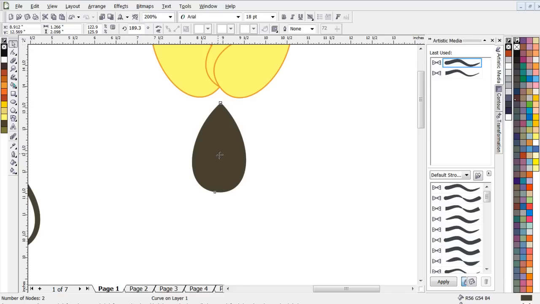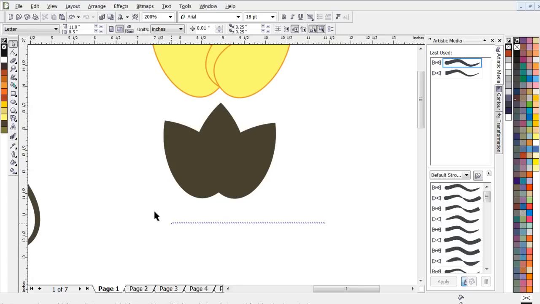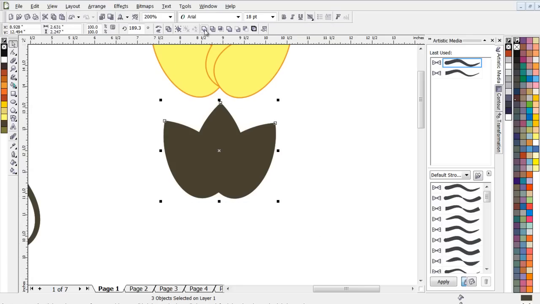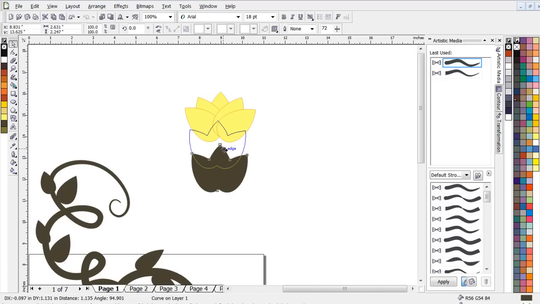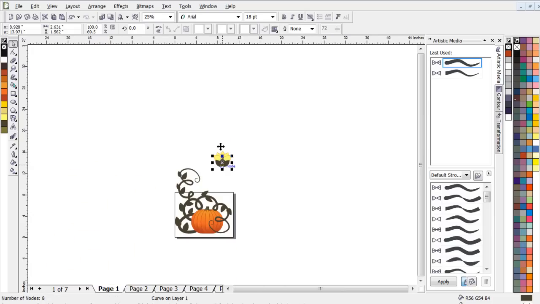Then take that, select it again for rotate. Rotate once, one direction. Rotate again, another direction. And we're going to select all three of those, go up to our shaping menu, and our first option there is to weld, which makes this all one piece. Taking that, adjusting it a little bit here and there. We have the green part of our flowers.